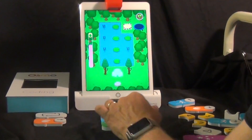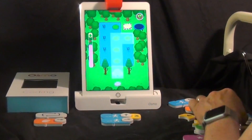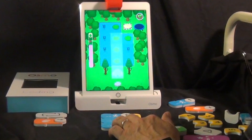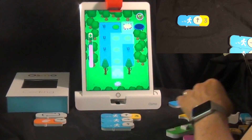Now the app contextualizes coding with a character named Aldi, and your goal is to help the creature collect strawberries. There are a lot of challenges that start easy and get harder as you move your creature through the mazes. I really appreciated how the app shows you in real time what your path is — you see that those lily pads are highlighted, and that's a really nice touch.